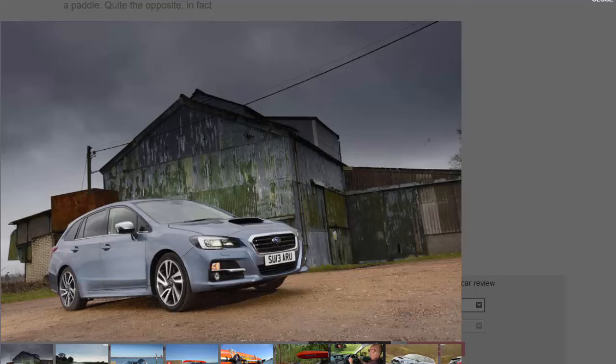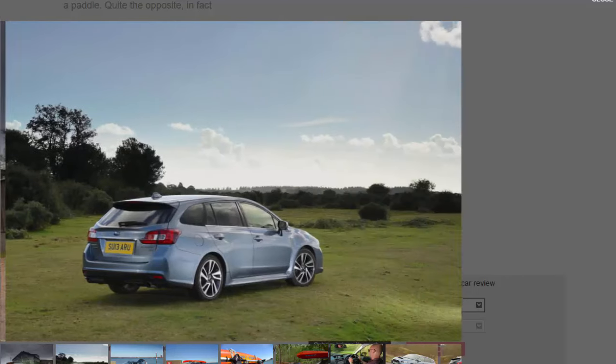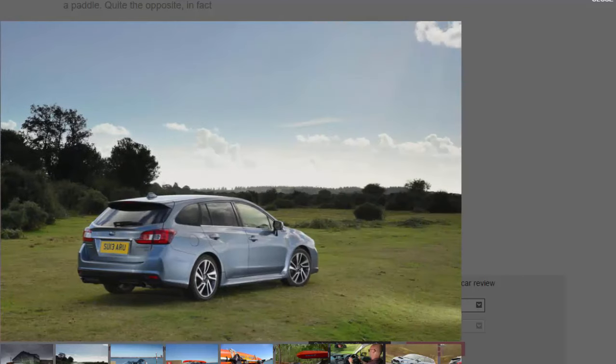It happened a lot, and I'd like to give a special mention to a fellow Levorg commuter in Stockbridge who, without fail, gave a friendly wave each morning as he passed me. This unexpected attention might seem a trivial point, but it's an illustration of the interesting proposition that the Levorg is. It has its shortcomings and frustrations, but you feel part of the Subaru community driving it. Would you get that in a Volkswagen Passat? I'm not saying I'm now in a hurry to join a Subaru owners club, but it makes the car feel a bit more special.